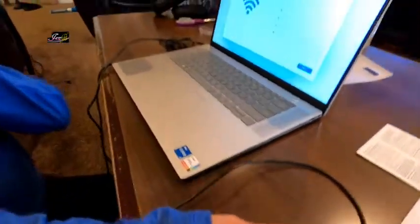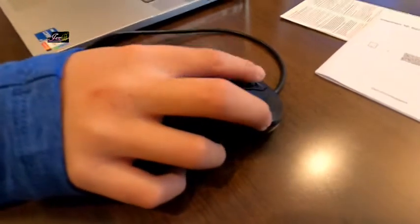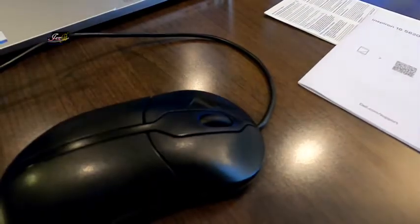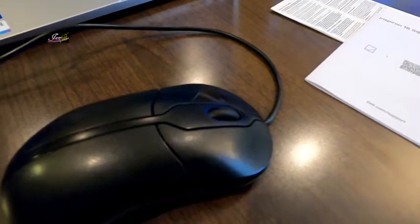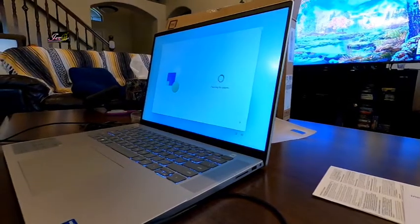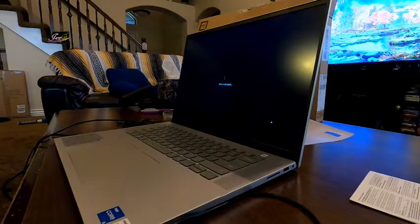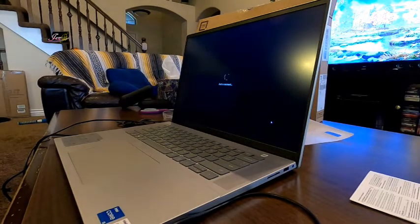Okay, so let's connect you to this. Connect. And let me type in the password. Let me get the code. Checking for updates. This is weird. You're gonna go online, then it's gonna want a key code to show that she owns it.